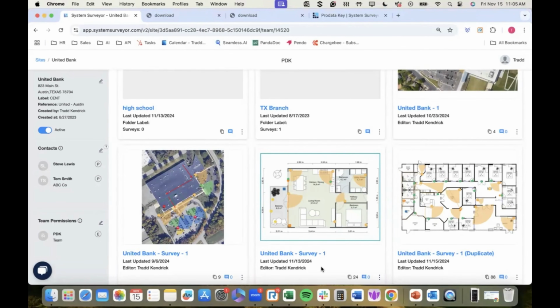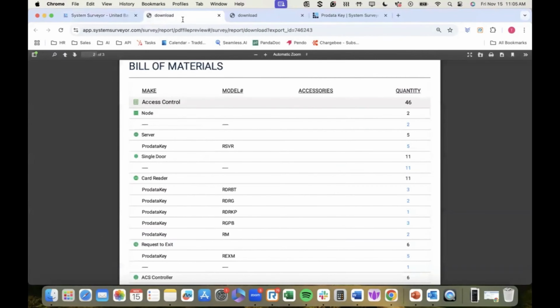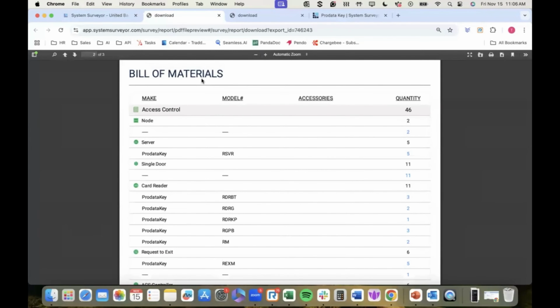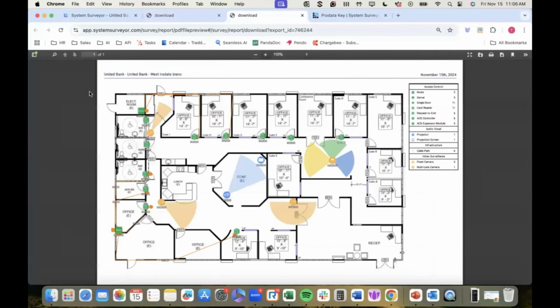And we talked about the bill of materials a fair amount too. That's the most commonly used report here. I've pulled an example, as you can see. That make and model number are done for you. Any accessories you add pull through too, and that quantity is accurate. So you're getting a bid back much, much quicker than before, eliminating that traditional emailing back and forth, confirming part numbers, counts. You've got everything you need in one document.